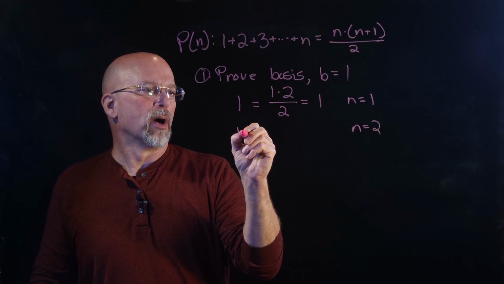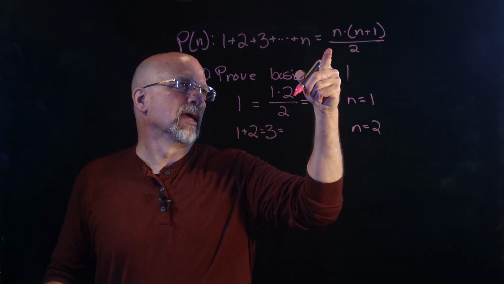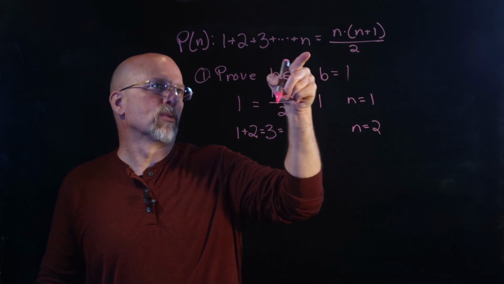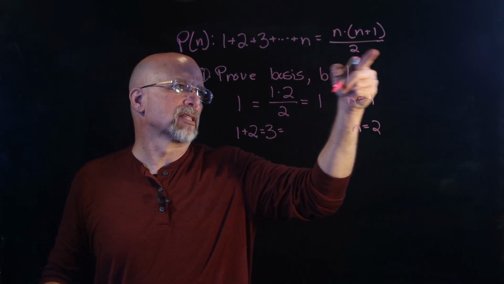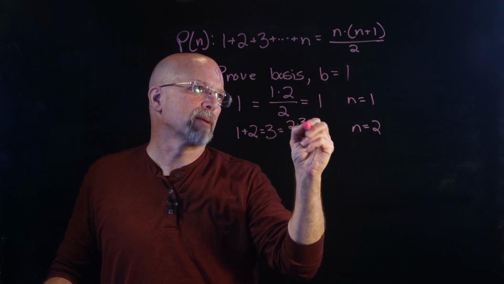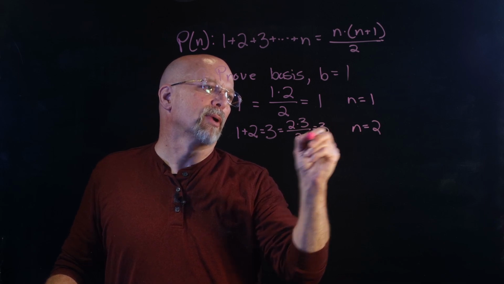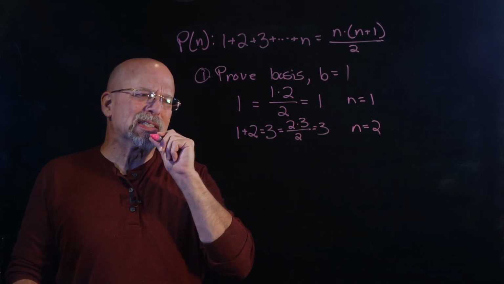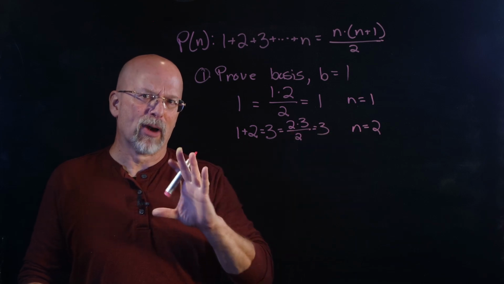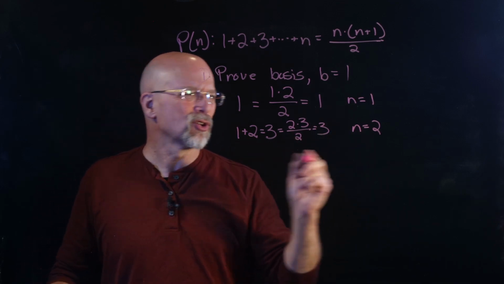So this is 1 plus 2 equals 3, which is equal to, and then let's see what happens on the right side of the equal sign. That is 2 times 3 divided by 2, which is equal to 3. How many bricks was it? 3. Remember how many blocks were filled in our grid? So 3 equals 3. So it works. Let's just do one more.